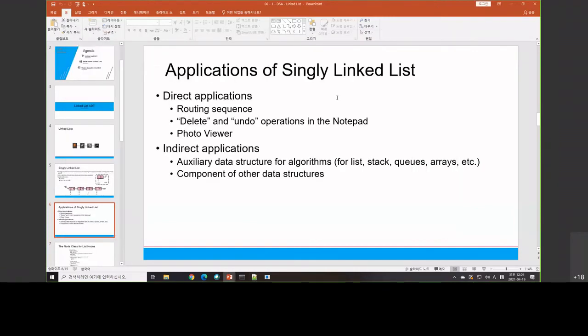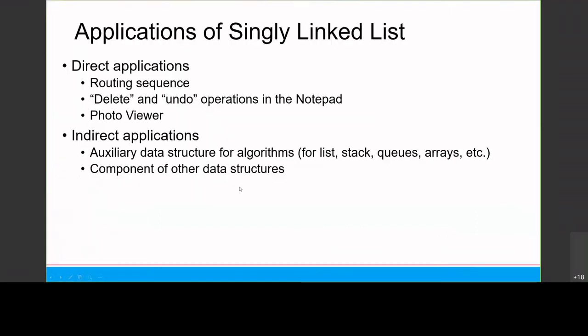So we can use that idea, and it was under the linked list, or a photo viewer. If you watch a photo on your monitor, you can see what will be the next photo, or what will be the previous photo. So we can extend with the other data structures like stack, queue, and array, and we can use also list.